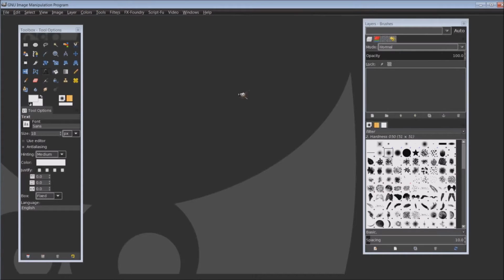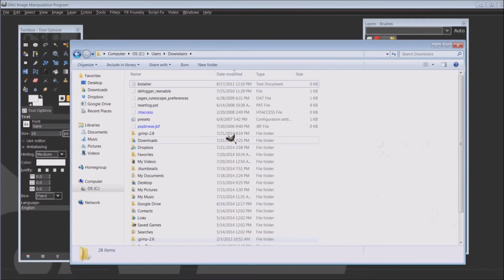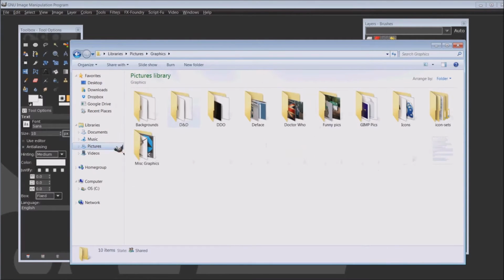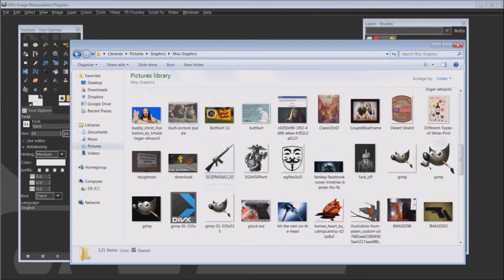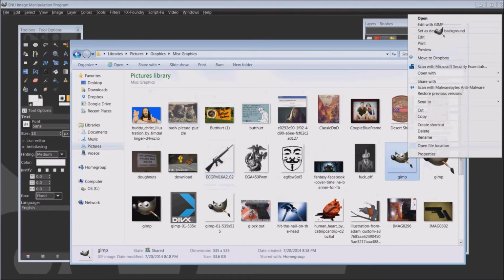Once you have the GAP downloaded and installed onto your PC, simply open up the GIMP program. And for today's tutorial, like I said, we are going to animate an object. And this is just one of many methods to animate within GIMP. First I'm going to choose an image that I want to animate. And I've got a nice picture of Wilbur here.